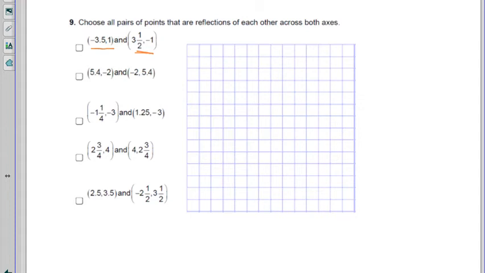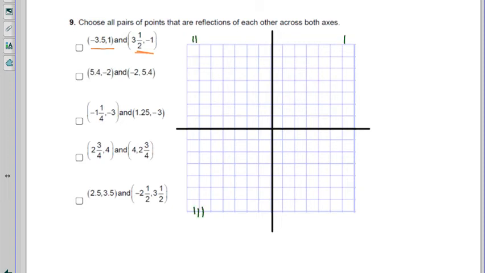So I'm just going to quickly draw a coordinate plane. And I'm going to label my quadrants 1, 2, 3, 4. And I'm just going to write the signs of the coordinates in each one. So if I have a quadrant 1, I'm going to have a plus and a plus. And if I'm in quadrant 2, now my x is going to be negative, but my y is still going to be positive. In quadrant 3, both coordinates are going to be negative. And in quadrant 4, I'm going to have a positive x coordinate, but a negative y coordinate.